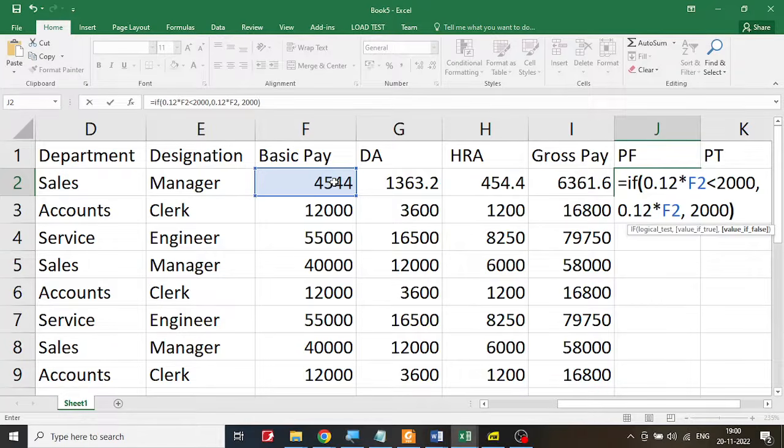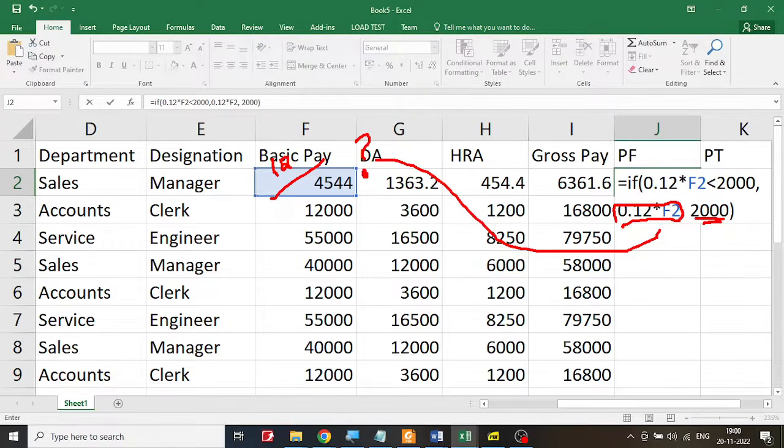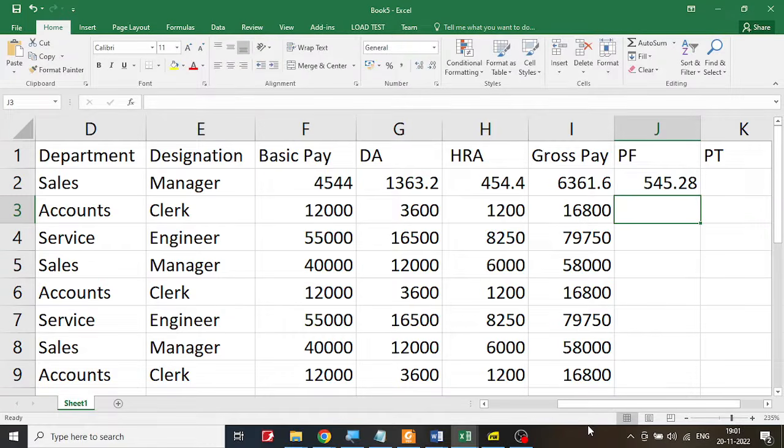So the meaning of this is you calculate the 12% of it and find out what is the value. If the value is less than 2000, retain this value, that is the 12%. Suppose if it is going beyond this 2000, then cut off at 2000. So don't go beyond 2000. So as simple as that. Let me press enter.